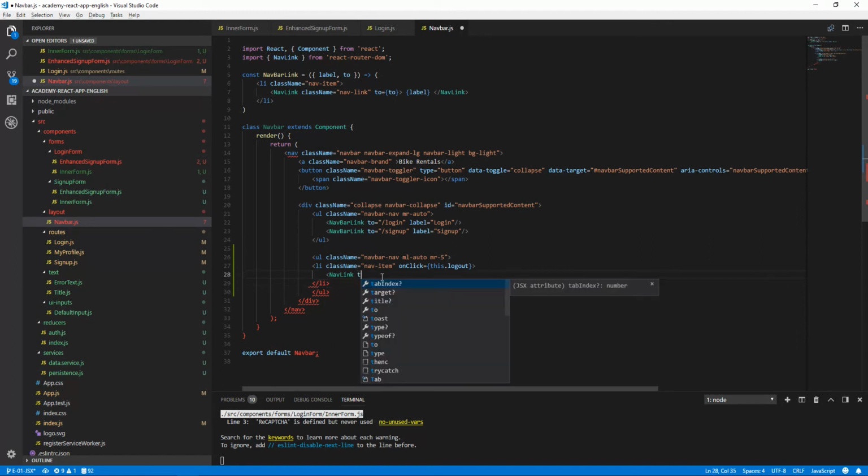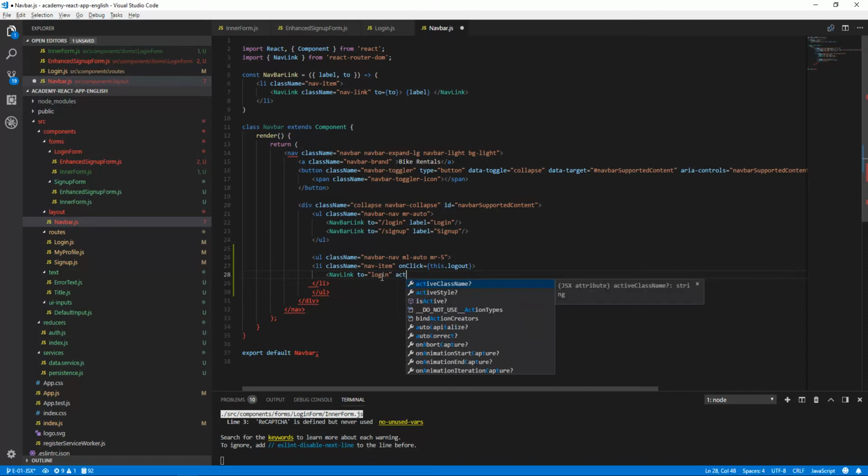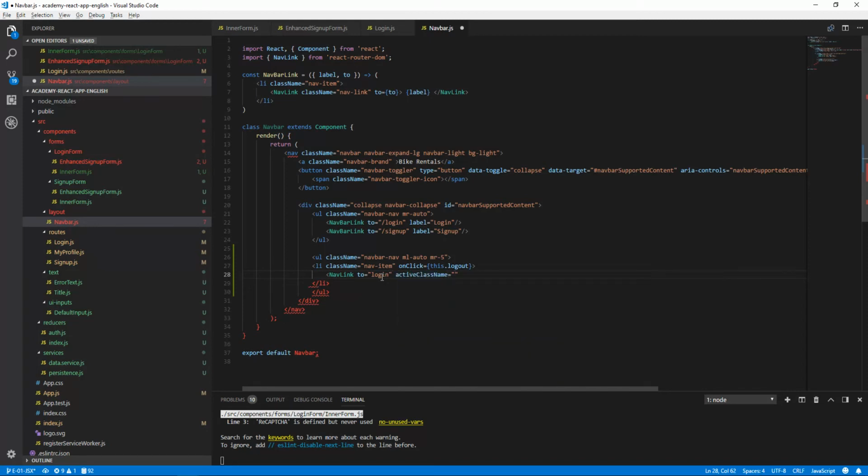In the nav link, this would take a few props like to equal login and activeClassName equals active and the className of nav-link.